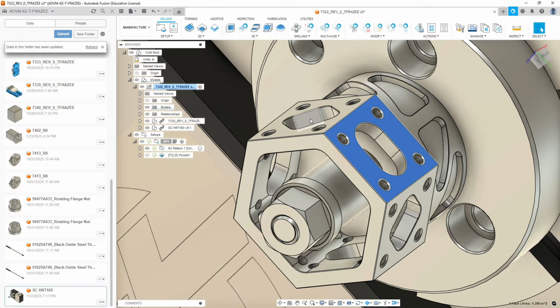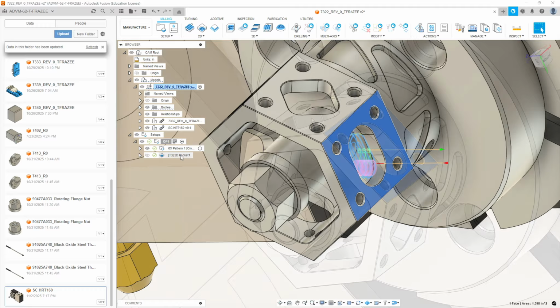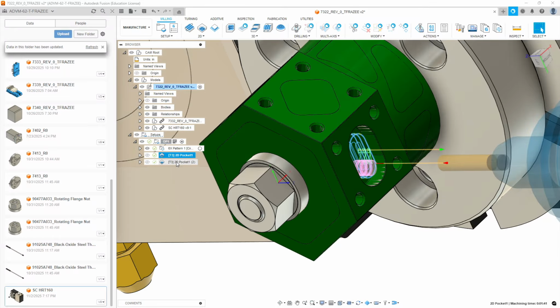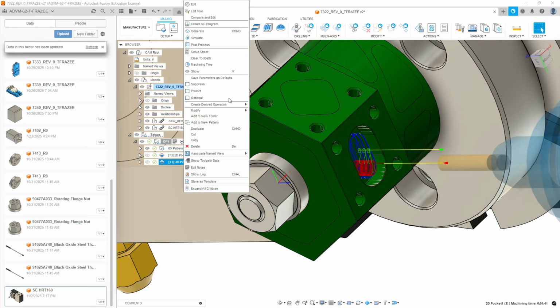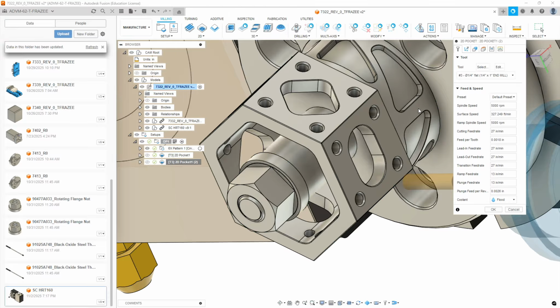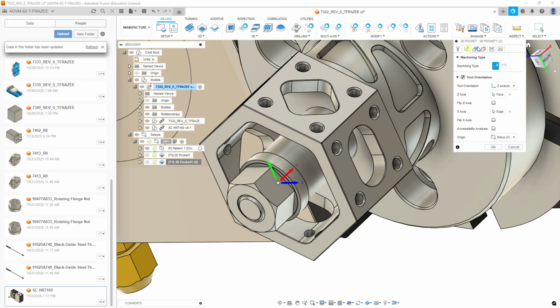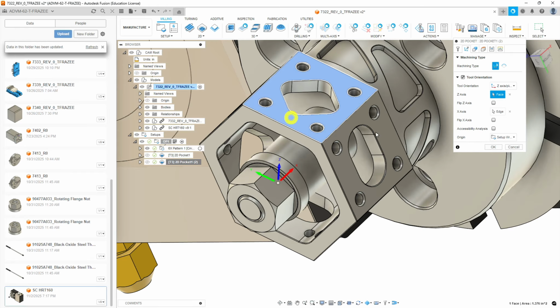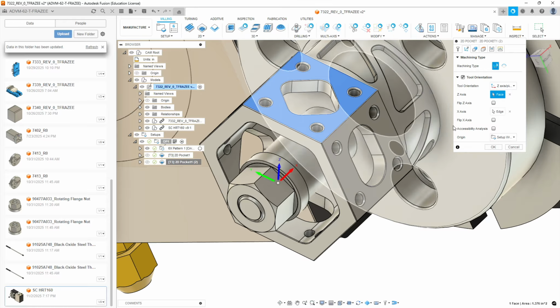Okay, now we're going to do this pocket, which will be happening 3 times. And what we're going to do is we're going to duplicate this routine we just made for the oval shaped pocket, and we're going to regenerate it. And the first thing we need to do is go to the multi-axis tab, and we're going to select a different face because this pocket is not normal to this face. We're going to pick the alternative face. Our x-axis edge is fine. That hasn't changed.